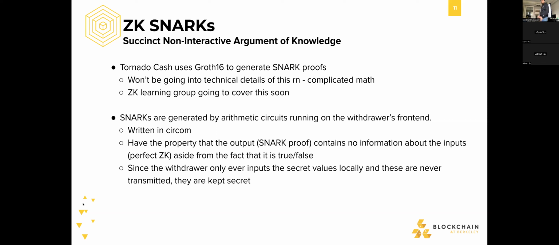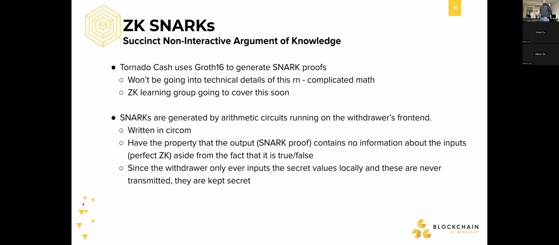And these Circom circuits have the property that the output, which is the validity proof, does not contain any information about the inputs. And that is called perfect zero knowledge. If I look at the output, I can't guess what the inputs are, which is important, right? Because if you could, and your input is a bunch of secrets containing your password, then you're in trouble. Aside from whether it's valid or not, which someone needs to be able to compute, there's no information.